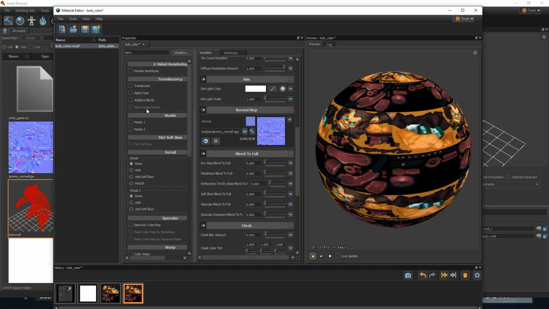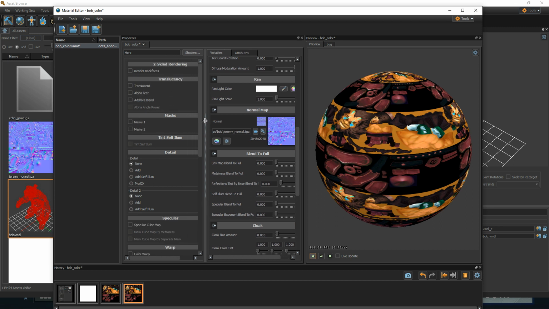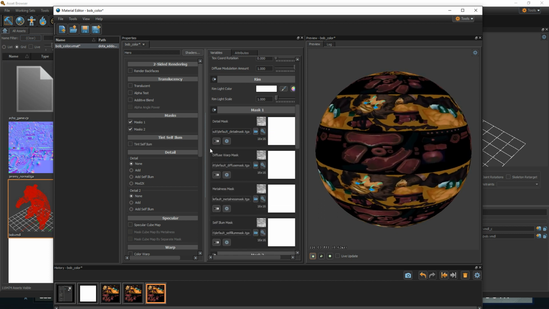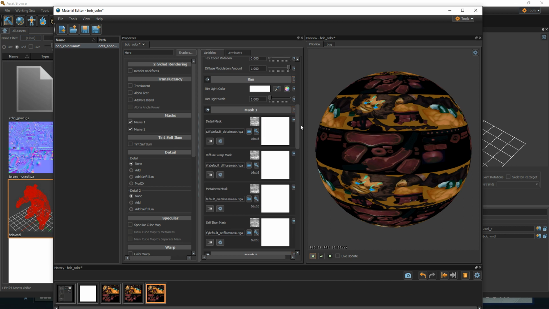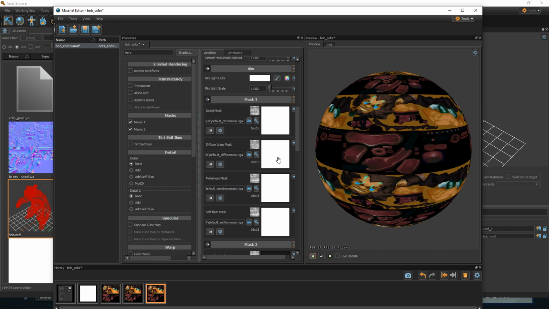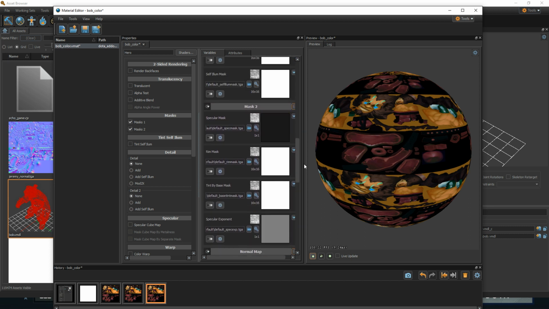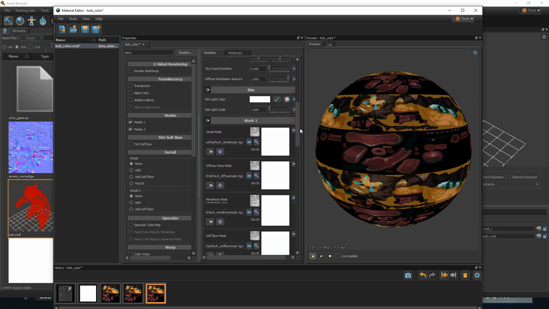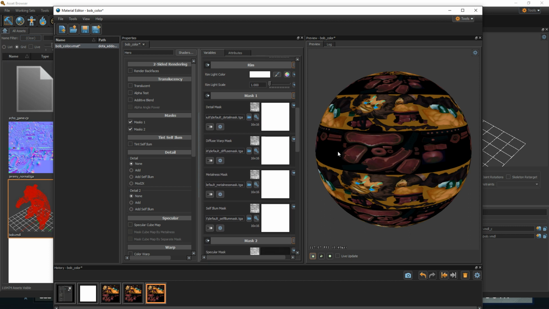So over here in Properties, by default, masks 1 and 2 are not turned on. We want to turn on both of these. So now, the lighting's changed ever so slightly. So by default, it turns all of mask 1 onto full, and it turns mask 2, rim mask and tint to full as well. So what we're going to want to do is now fill these in with their appropriate shader masks.